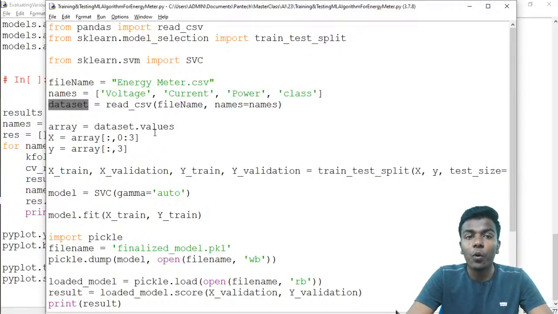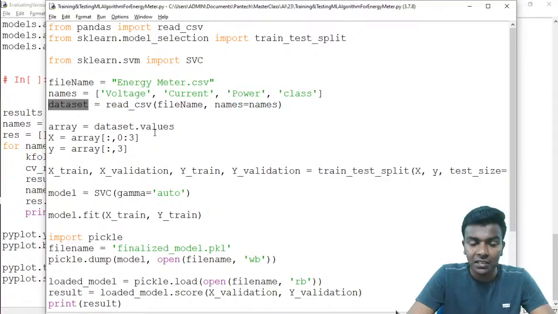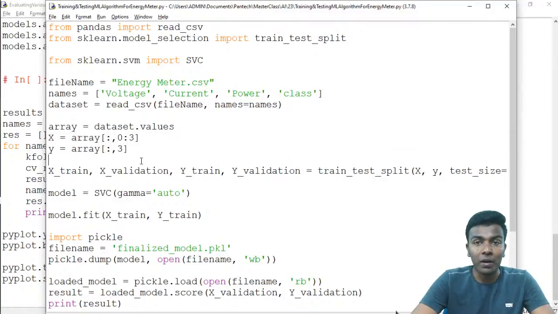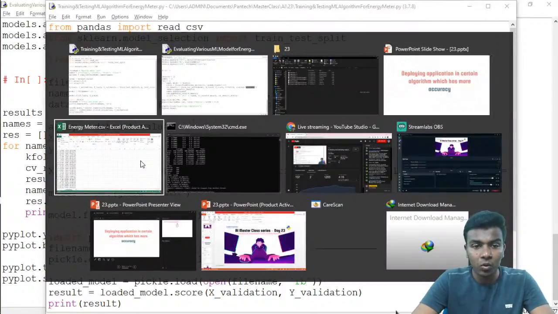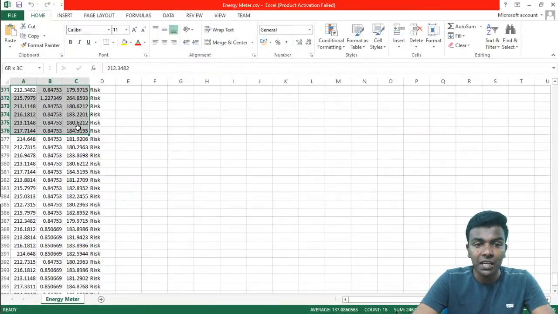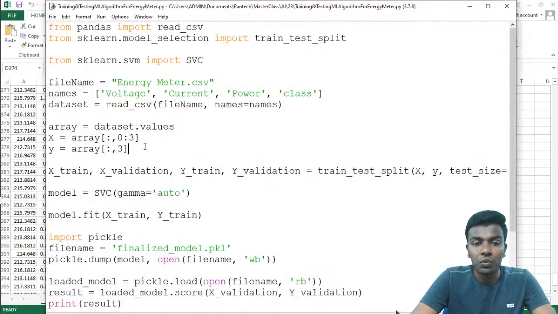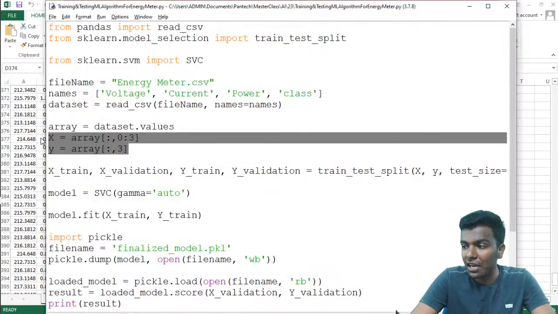Here both the training and testing are written in a single code, but if you want, you can split up the code. The dataset variable is going to hold the complete data present in the .csv file, and we have segregated which one is input and which one is output, that is, which one is x and which one is y. As I have already told you, in this dataset the first 3 columns represent the input, and the 4th column represents the output. That is what is initialized here.